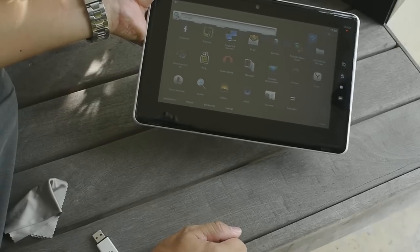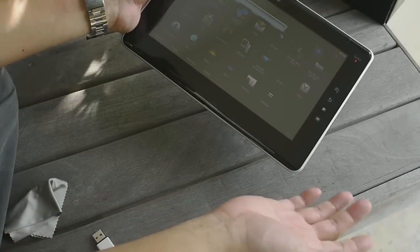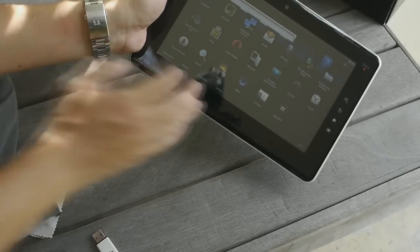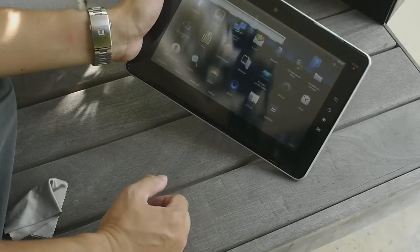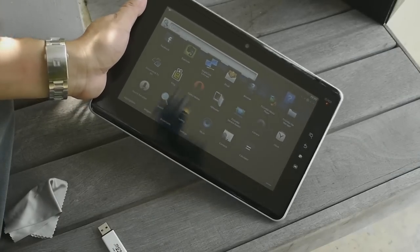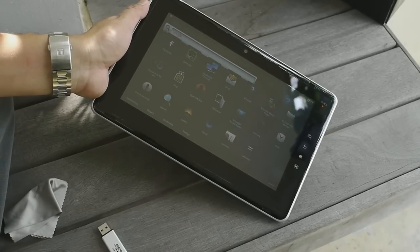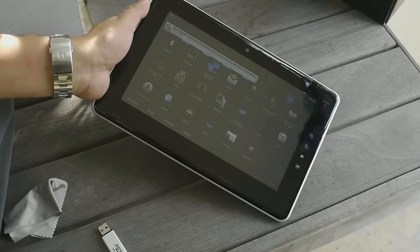The Evernote, Fring, which is interesting, and no application market. That's no Android Market. So you'll have to find some way of getting your applications over to the tablet AS100, and that's easily searchable on the internet. You can find ways of getting your applications over to here. If not, you can also go to alternate marketplaces that exist and get your applications in that manner.